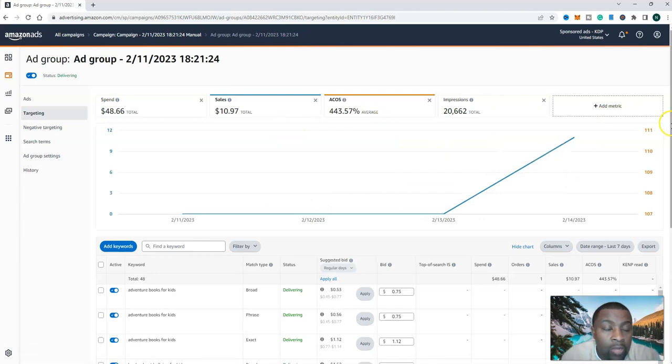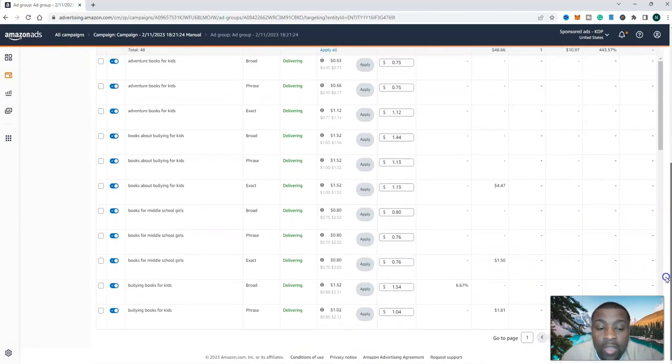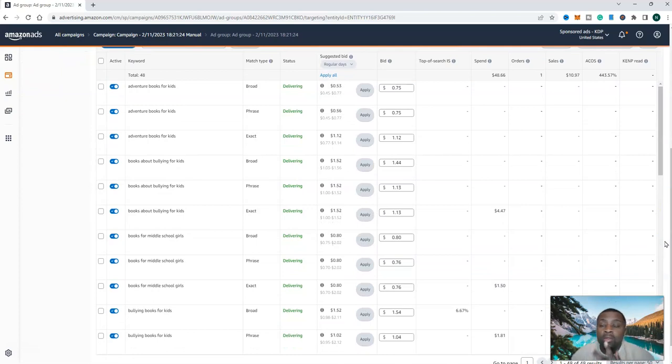And then what I'll end up doing, if I see that the one that I created that Amazon is pushing is not getting any traction, I'm gonna move it up. Actually, I'm probably gonna move that one up to $1 just to see what happens. If I see that it doesn't get any clicks, I'm gonna focus more on the manual ad that I created and then just start putting money towards that and see what happens from there. But I just want to give you an update. It's pretty interesting to get this data and try to figure it all out. But I think I'm moving in the right direction now.